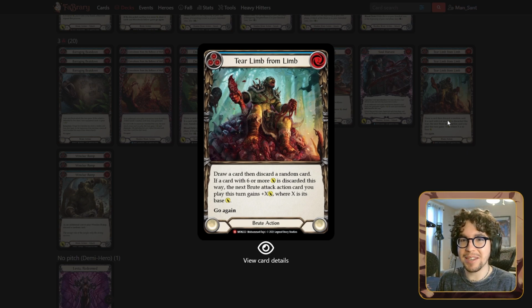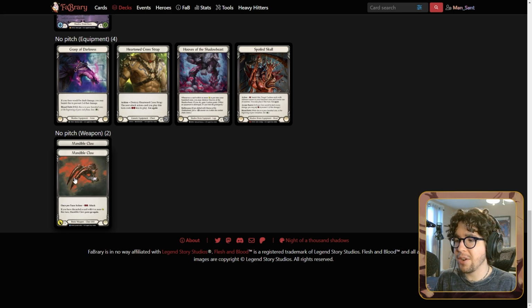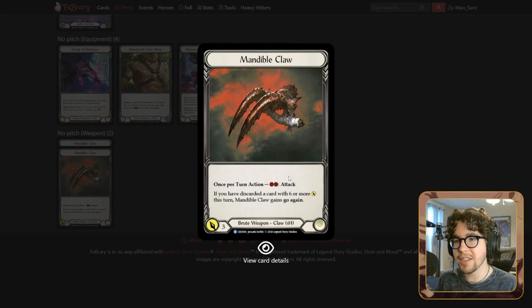It's absolutely crazy. And now that we've looked at the core of the deck, I know I kept mentioning these Mandible Claws. Mandible Claws are the weapon we're going to use for this deck. It's pretty basic. We're not much of a weapon deck because we have to keep turning off Blood Debt, but we use Mandible Claws when we're given large hands, like the Tear Limb from Limbs or specifically Blood Rush Bellows turns, where all of a sudden the Mandible Claws are going to gain Go again because you've discarded a 6 for a pretty good rate.